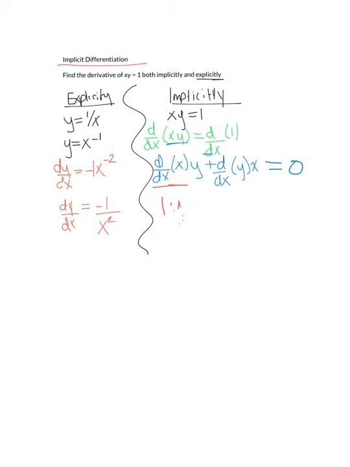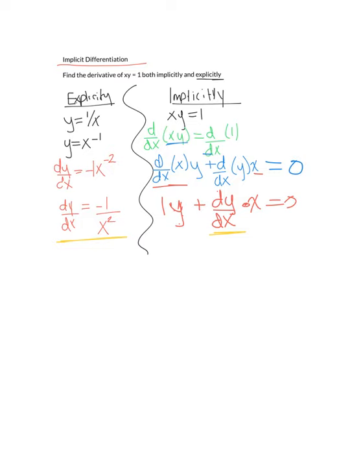And then I'm going to be multiplying by my y, plus the derivative of y with respect to x. Now, we can't take the derivative of y with respect to x, so what it's going to leave me with is dy by dx times this original x. Now, this is good news because we know that my end goal is to get a dy by dx.